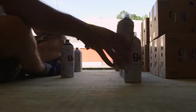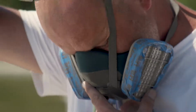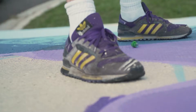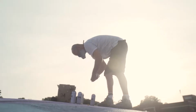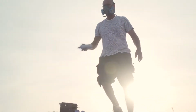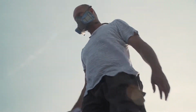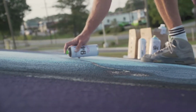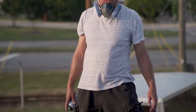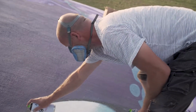I started to do graffiti in 1984. I was like 11 years old. At a young age in the Netherlands, in the first generation of the influence of America was the whole hip-hop culture. We dived deeply into that. I started to do breakdancing. I was a b-boy, doing electric boogie and breakdancing and all that.